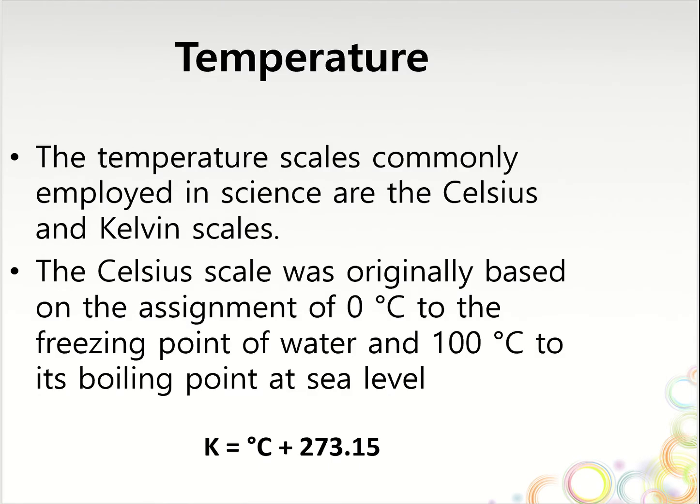All right, so the other quantity that we're going to look at is temperature. The temperature scales commonly seen in science are Celsius and Kelvin. The Celsius scale was originally based on the assignment of 0 degrees Celsius to the freezing point of water and 100 degrees Celsius to its boiling point at sea level, right? So we should be very familiar with Celsius.